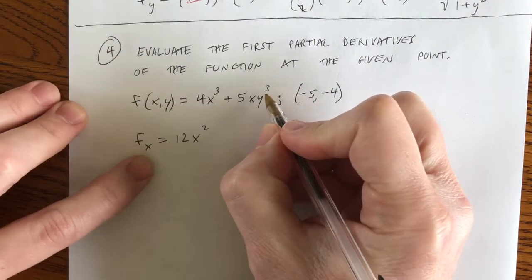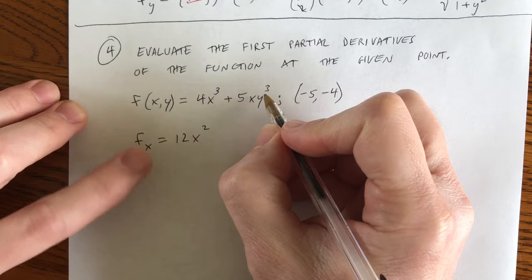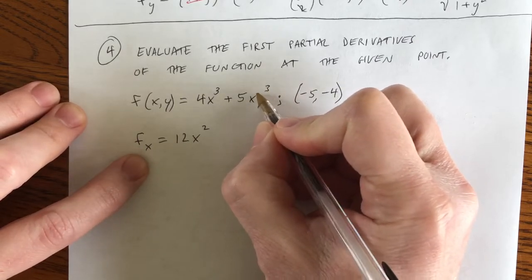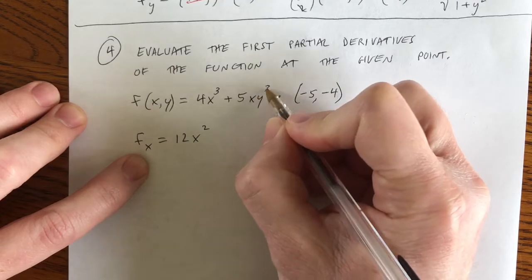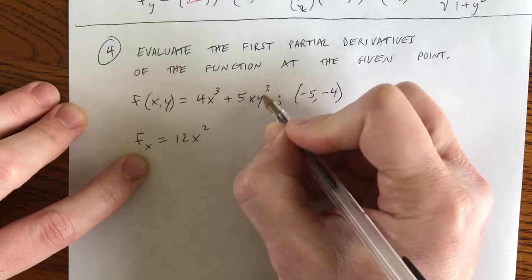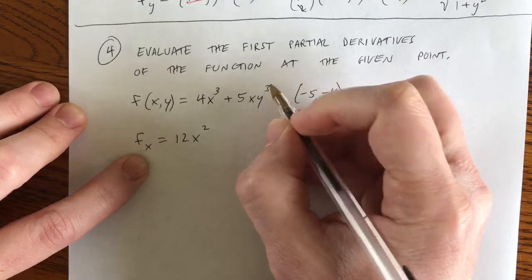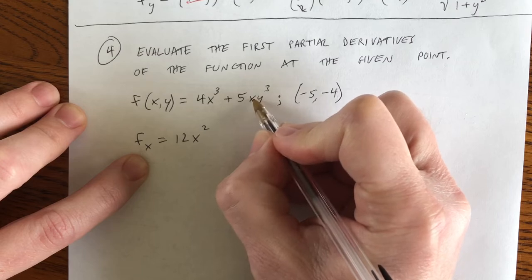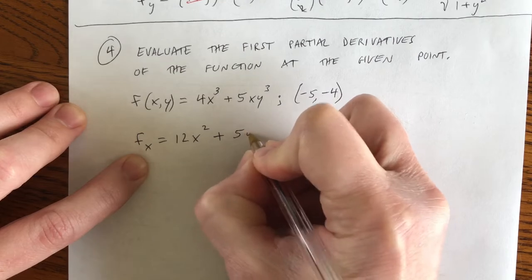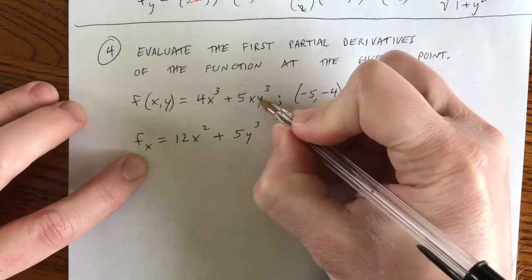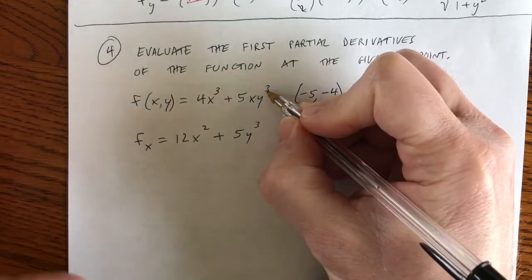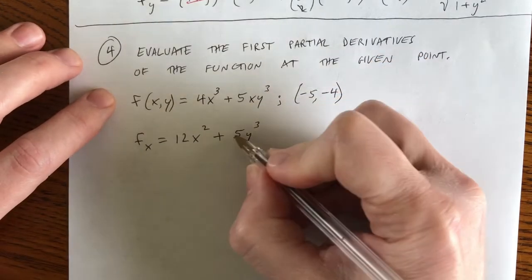This one, keep in mind, we are differentiating with first partial with just respect to x. That means because there is now a product involved here with the x and the y, you're going to leave y cubed as if it were a constant. So you're only differentiating this x. The derivative of x is just 1. So you end up with 5y cubed. Again, you're holding this as a constant, so the 5y cubed stays the same. The derivative of x is 1. You're left with that.